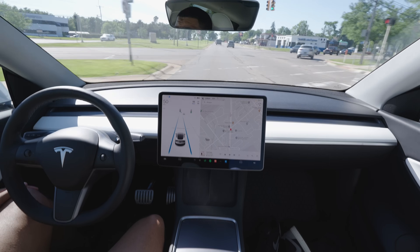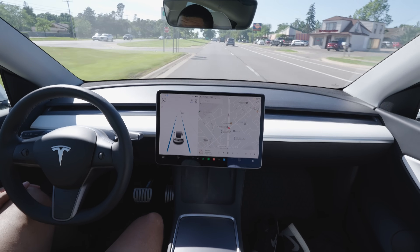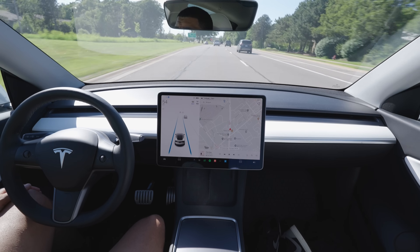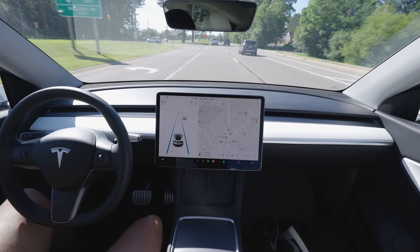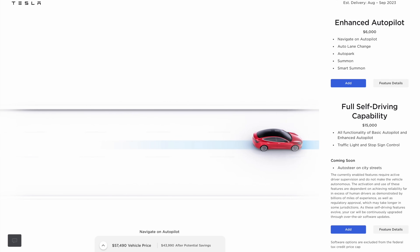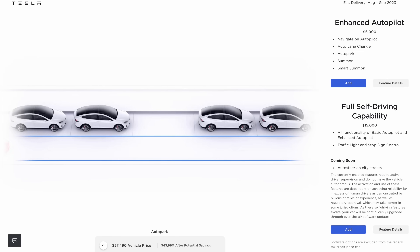Tesla's big claim to fame is the autopilot. As someone who paid for it on a previous car but didn't on this one, I'll tell you the truth: the free version is good enough for most people. It follows the lines, slows down, speeds up — it's more of an advanced cruise control. It's gotten better navigating tricky construction, faded lines, and harsh shadows. I trust it a lot. The $6,000 enhanced autopilot gives Smart Summon, Auto Park, and a few other things, but I don't think that's worth 6K. The $15,000 full self-driving is still in beta and most likely will be past the life of this car — as someone who's used it, it's scary and not something I'd use in a normal scenario. Years ago Tesla was leading the charge with autonomous driving, but now many other cars can do what Tesla does for the free version.